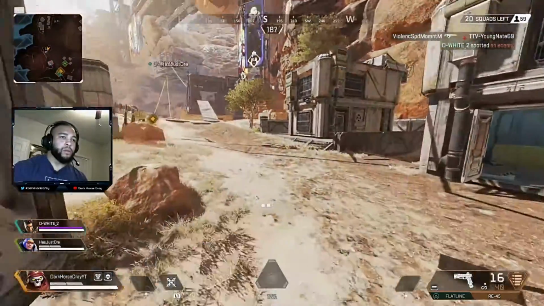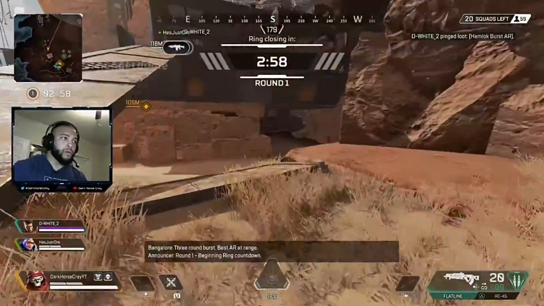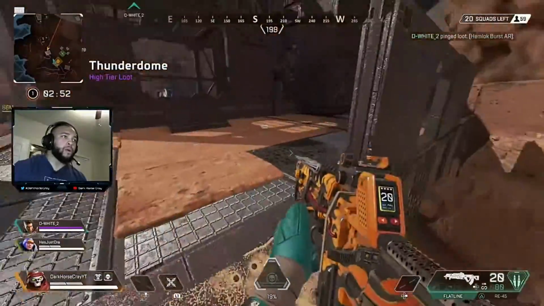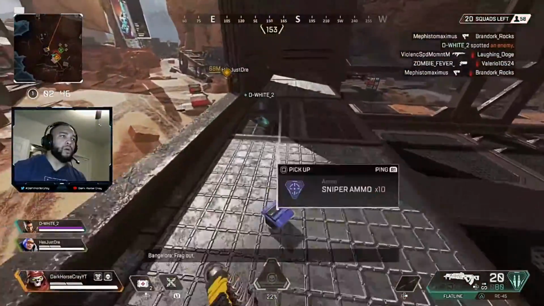If you don't have game sense in any battle royale game, you're done. There's just no chance. Doesn't matter how talented you are. You have to be aware of the situation and the ever evolving situation that surrounds you. So I came up with about 5 tips to help you increase your game sense and things to be aware of as you're playing Apex Legends. So let's just go ahead and dive right in.